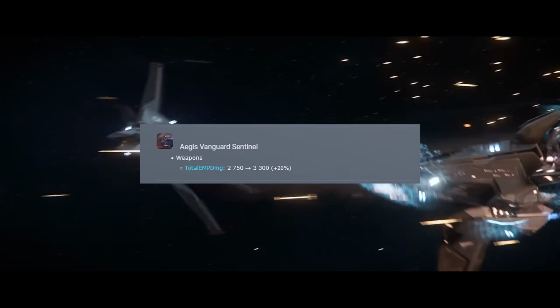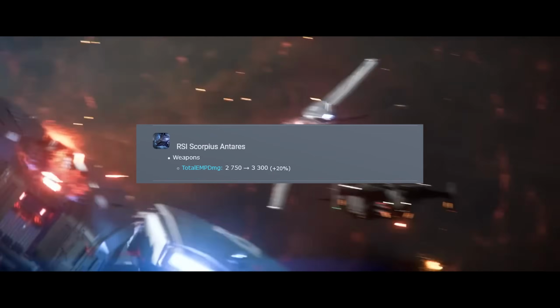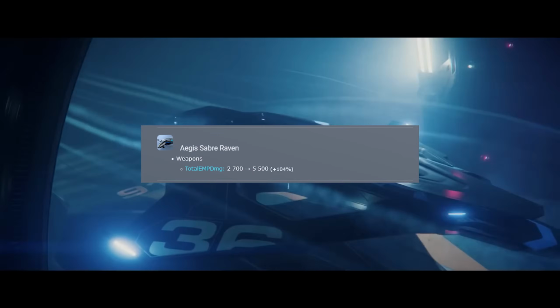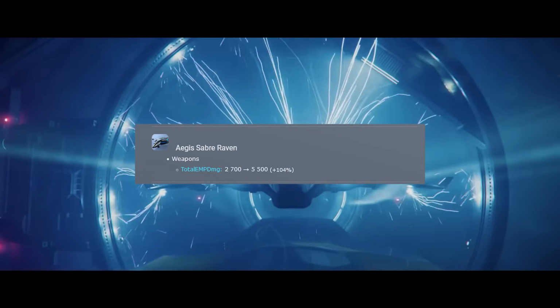Before they patched it, the A2 made for quite the spectacle in the water. I hope they bring this back with some improved VFX, because it was awesome. The EMP damage output on the Vanguard Sentinel and Scorpius Antares were increased from 2,750 to 3,300, and the EMP on the Saber Raven got a huge buff from 2,700 to 5,500. Let's see how this plays out for them.